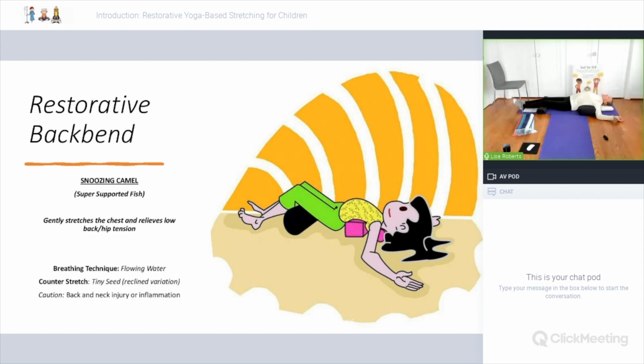Now, to come out of this, I like to bend my knees up, and I'm gently rolling to one side and moving the bolster out of the way. I'm also going to remove the pillow, come back down onto my back, and hug my knees in. So this is tiny seed. It's basically child's pose on the back, and this is just a little reset.